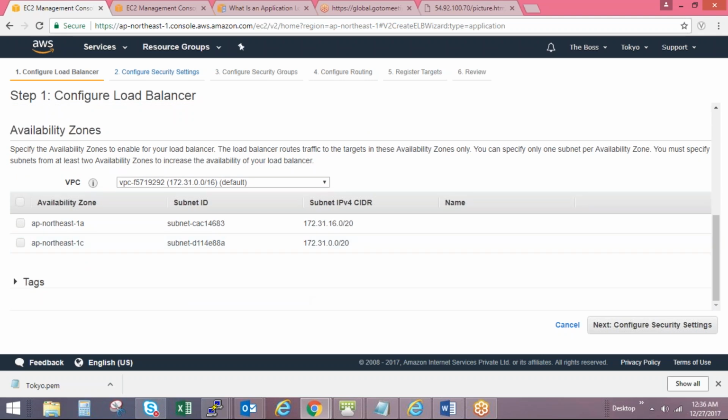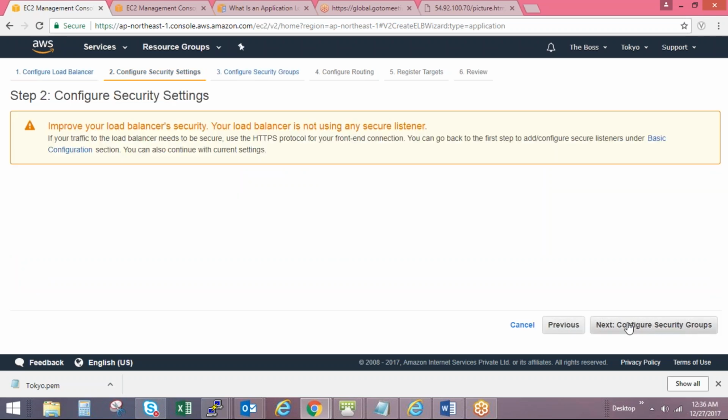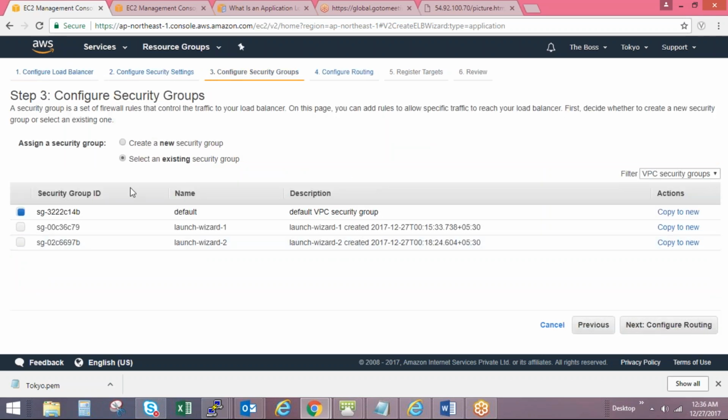Here I need to select my two availability zones or two subnets in my VPC. Here I have deployed my servers in the default VPC. If you want, you can create your own VPC and deploy it. For the security group, just give the default security group. For now, we'll see later how to give a customized security group.